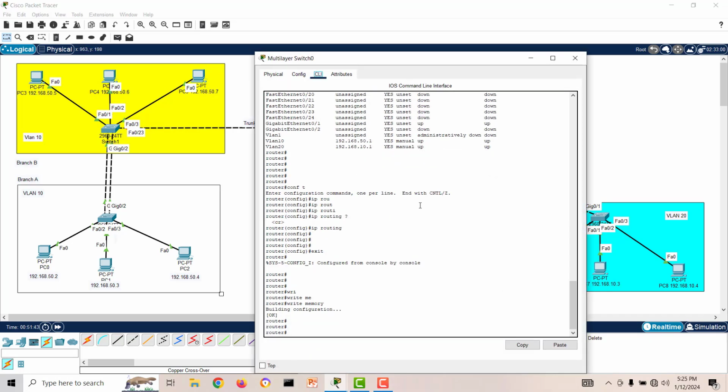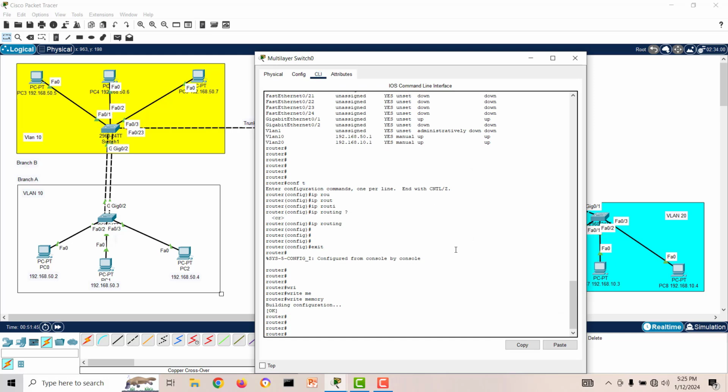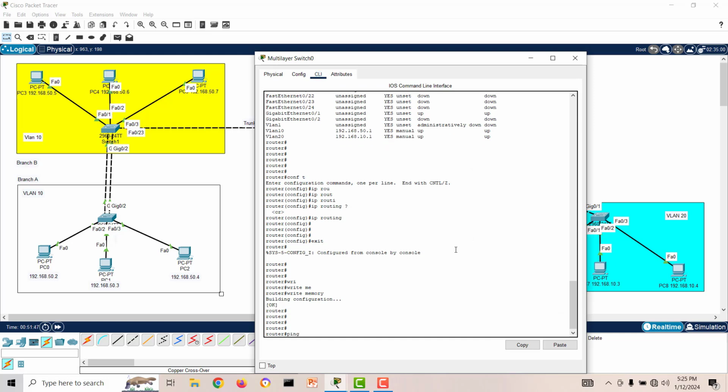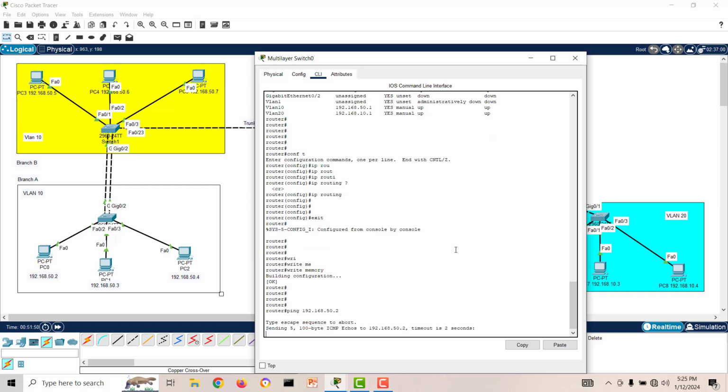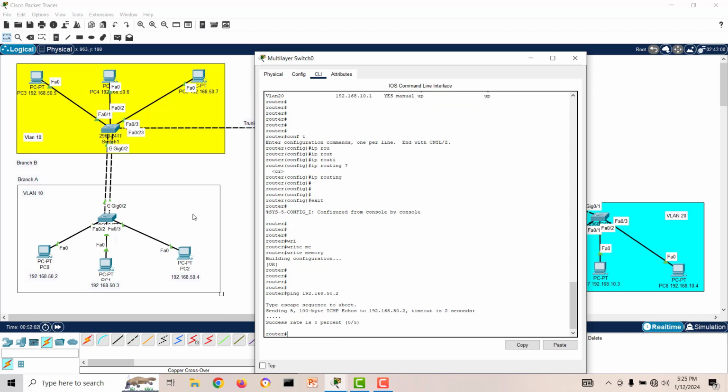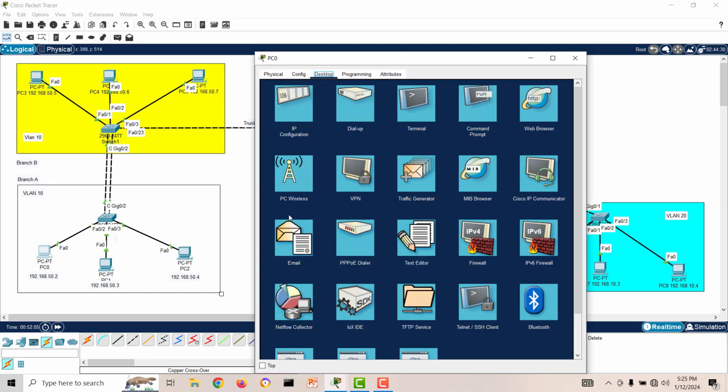Okay, so we'll ping 192.168.50.2. No, it cannot reach. And let's see if this can go to its gateway or not.